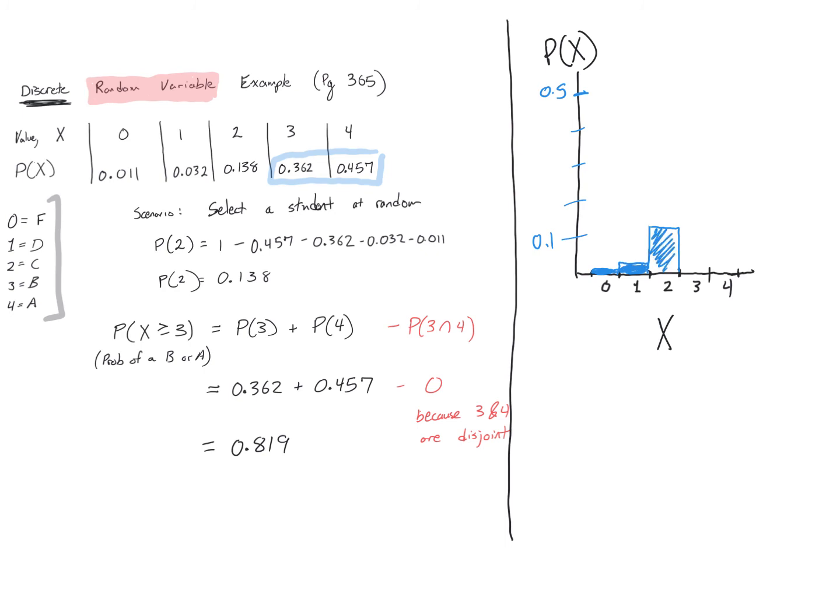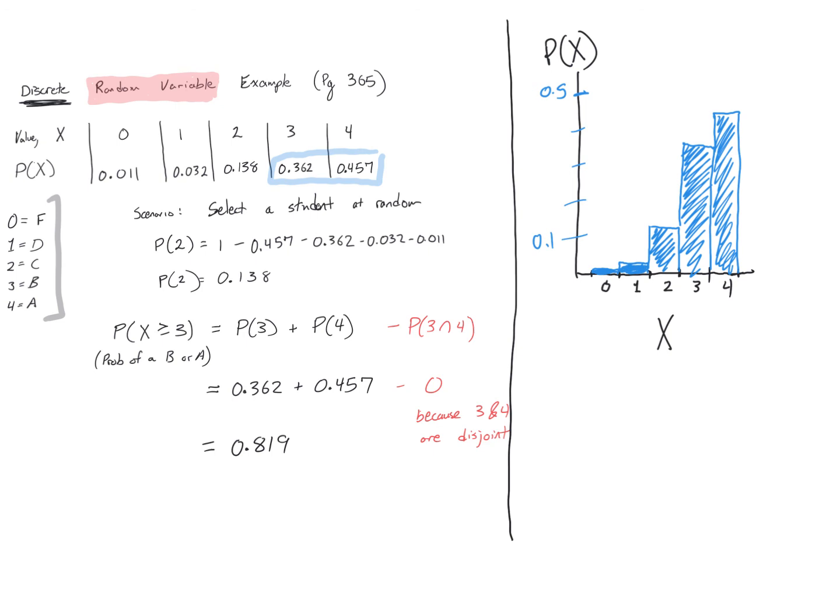Probability of 3 is 0.362. And so that looks like it's probably about here. And because it's a histogram, these should all connect. And the nice thing is, lastly, it's 0.457, so that's the highest. We can see here that the data is definitely skewed left, which is always confusing because most of the data is on the right, but the skew is where the tail is, and the tail is to the left.